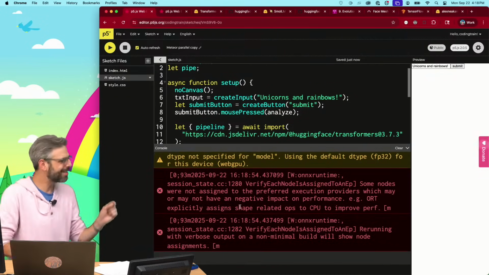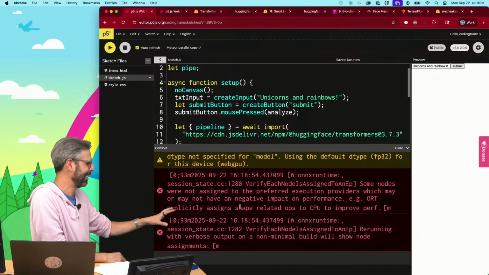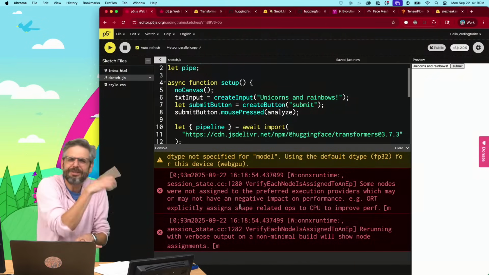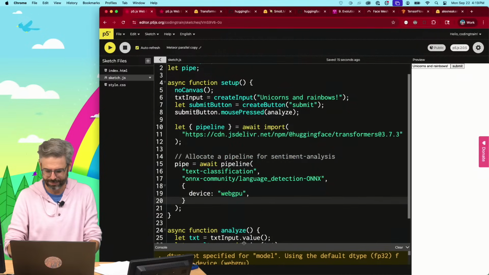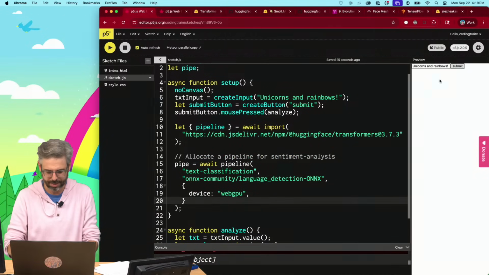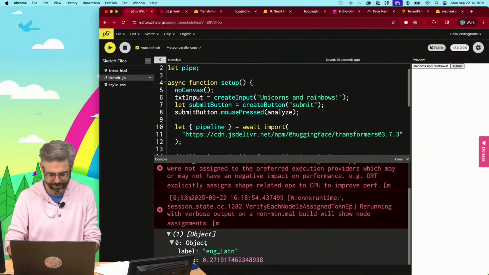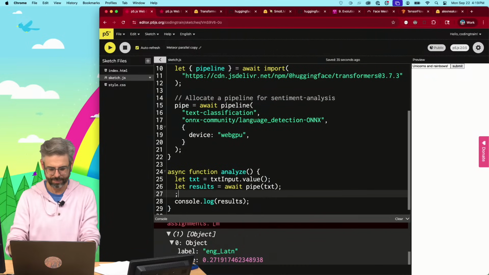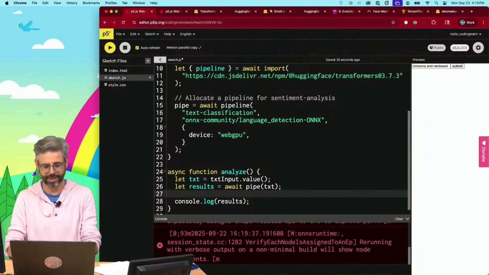Now here, once I've specified WebGPU, here's another one of these warnings that looks very scary, like maybe everything broke. But this you don't have to worry about. It's just giving you some information about, I know you said WebGPU, but I'm going to do this part on the CPU because I think that's better, and I'll take care of it. Don't worry about it. Let's make sure this still works. I should really put the label in the canvas so we don't have to keep looking at the console.